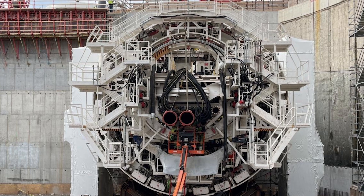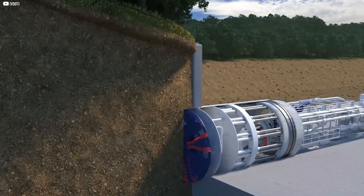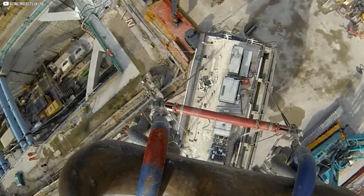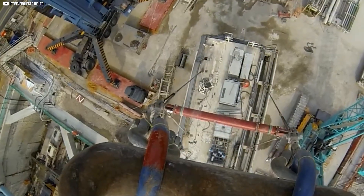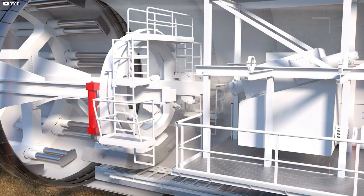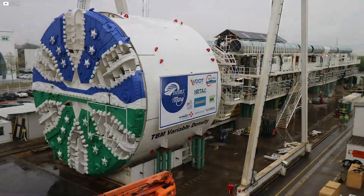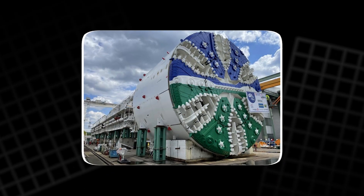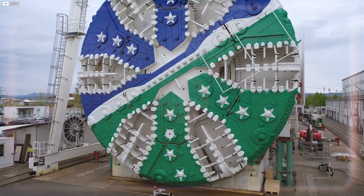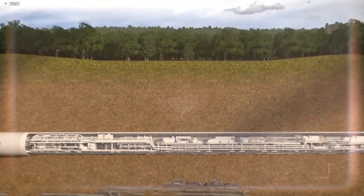It took Mary nearly 51 weeks to make the crossing. But then came the hard part — she had to turn around. Her 2,500-ton cutter head was rotated 180 degrees using a special nitrogen-powered table, which reduced friction and made the move possible. Giant cranes helped lift and shift her other parts into place. Inside the tunnel, balance was everything: removing or adding segments at the wrong time could cause the tunnel to float, so crews replaced each piece with heavy concrete right away to keep things steady. Mary is slow, strong, and incredibly precise — the heart of the project.